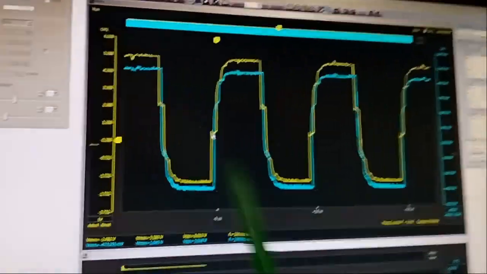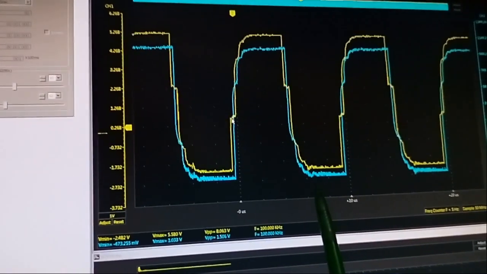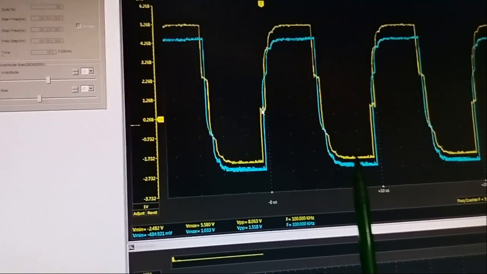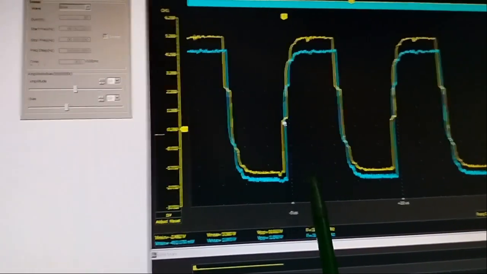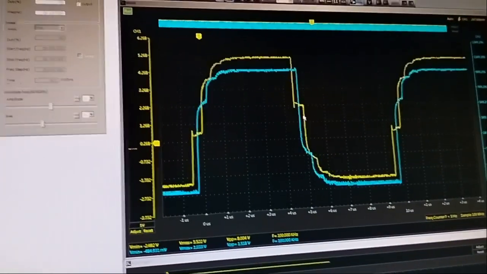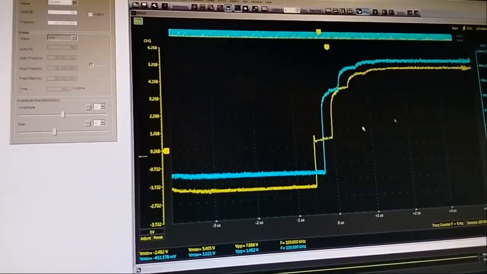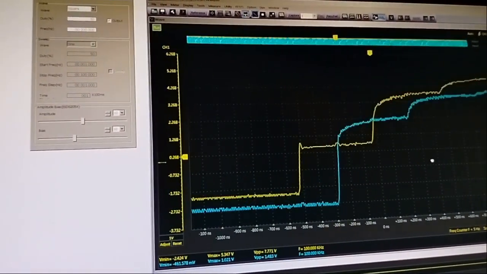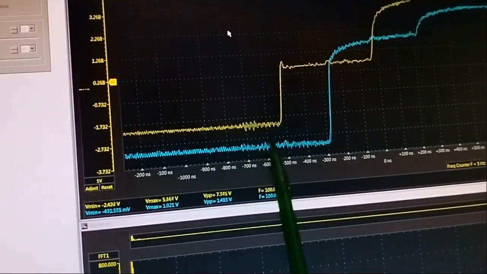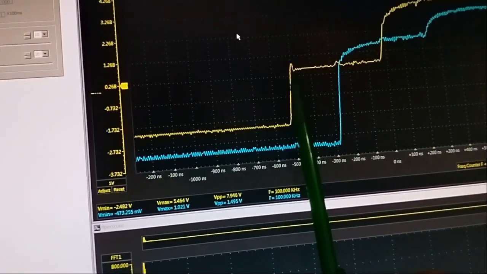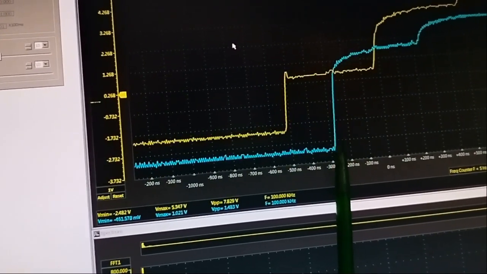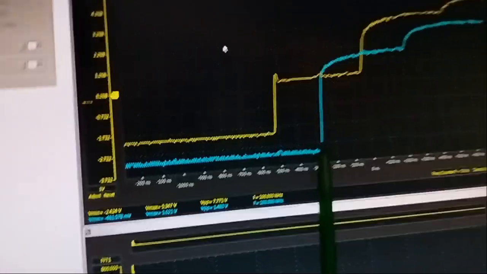So here's the graph, and those are pulses with a frequency of 1 kilohertz. The yellow one is channel number 1 connected to the generator, and the blue line is channel number 2. We should focus our attention on the front of this pulse. So let's zoom in a bit more. Yes, the yellow line is the channel connected to the generator. At this moment the pulse starts, it goes into the cable, and it reaches the end of the cable, and we see it at the end as a blue line connected to channel number 2.